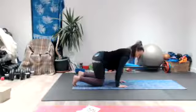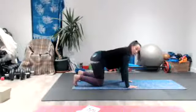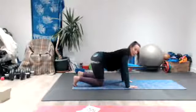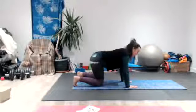And if they're too far back, same thing, because we're loading different sections of our shoulders. Then the next thing we want to do is make sure our ribcage is lined up with our pelvis. So I've got a habit of dropping my ribcage and sticking my bum in the air. So you want to make sure that we've not got a totally flat back, but that we've got our ribcage.